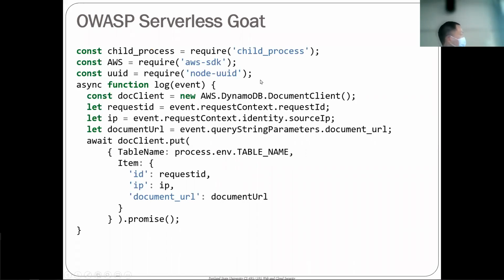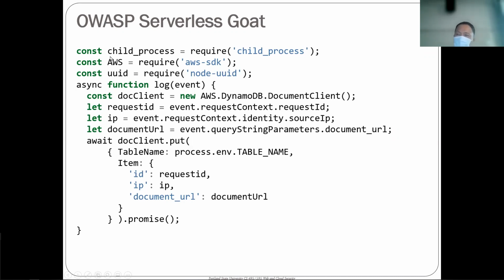If you copy and paste it, put it into VS Code, do some formatting, this is the thing that is running the serverless Go application. You can see that there is this child process package that's included. This will allow you to do the command line. Whenever you see child process in an app, you're like, ooh, that might be injectable to a command line. And so you have to be careful. When you audit this code, you want to make sure that this thing is done very safely.